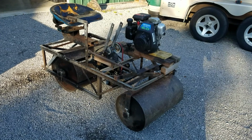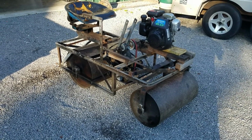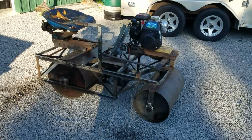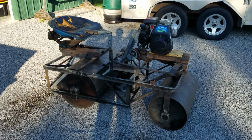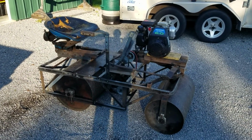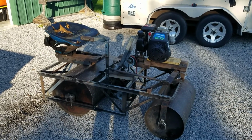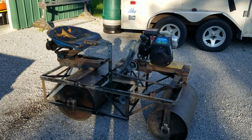You load those drums up, and this thing weighs about 400 pounds. So it rolls out the lawn really good. Although I don't plan on actually using this to roll a lawn anymore. I plan on putting another old engine on here. I'm gonna sell my Honda, put a vintage engine on here, and then bring it to a tractor show and putt around on it. Because once I put something else on here, it'll slow it down.